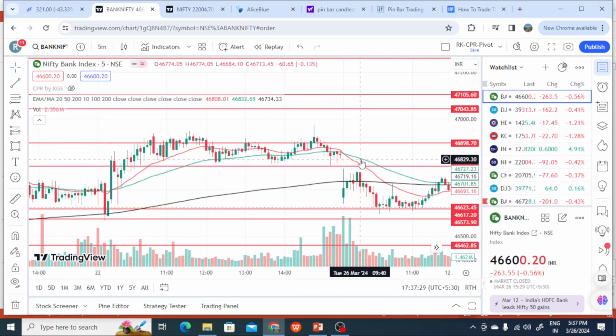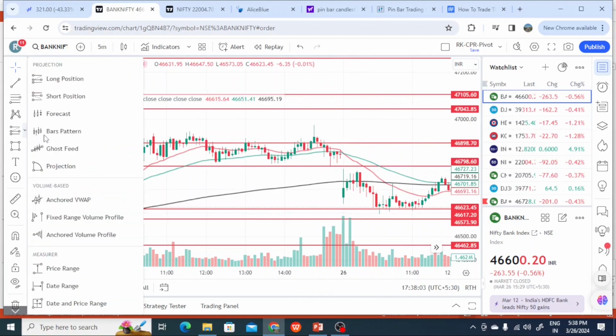Sometimes if you are sitting in front of the system, it's very difficult to control your emotions and to trail the stop losses, because especially if you are trading with options, the moment it moves upward and downward, the price flickers, and if you watch that flickering, you will get disturbed. So it's always better to take 1 is to 2, but after 1 is to 1, when it crosses, we just have to bring our stop loss below this so that we can catch this.